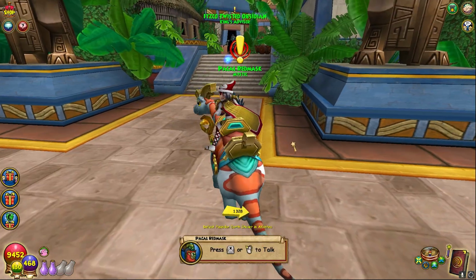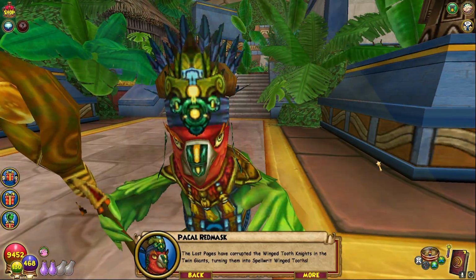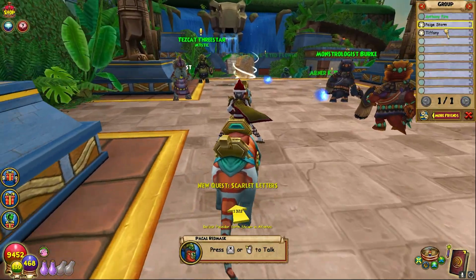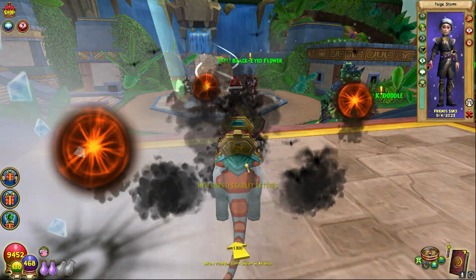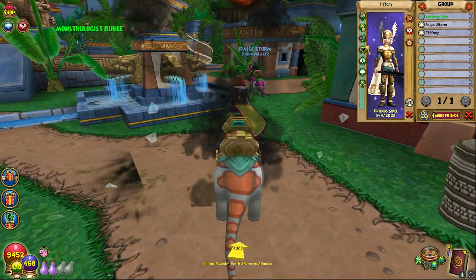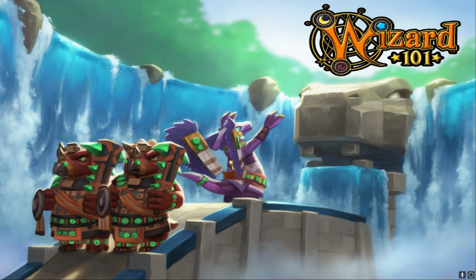So you have to do all the prerequisite quests to do the Azteca one. So if you are a max level or anyone that's above level 80, you have to finish all the quests to be able to do it. So keep that in mind moving forward. But you do the Azteca one, talk to Bakal, and he should have a quest for you. And you go to Twin Giants and defeat some Spellwrit Wingtooth.